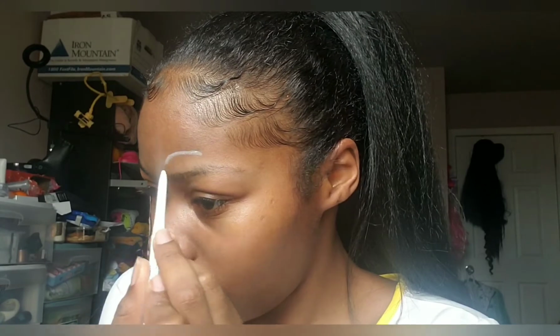Okay, so first, before I get into everything else, I'm gonna take a little bit of the e.l.f. putty primer, and oh my god, my back hurts. Ugh. And I'm gonna rub it into this whole area over here. We're kind of doing the same shape we did yesterday, but we're making it upside down. So I'm just gonna put it over that entire area. Now I'm gonna draw that same shape as yesterday, but upside down, and I'm gonna put the round part up here.